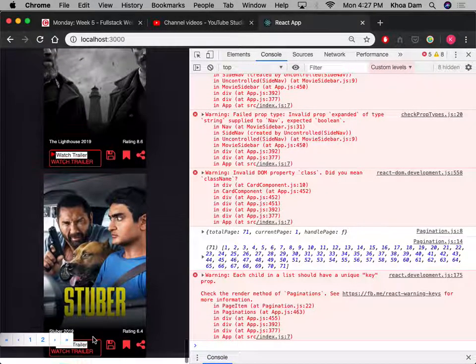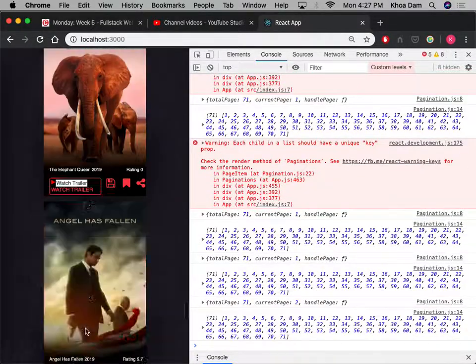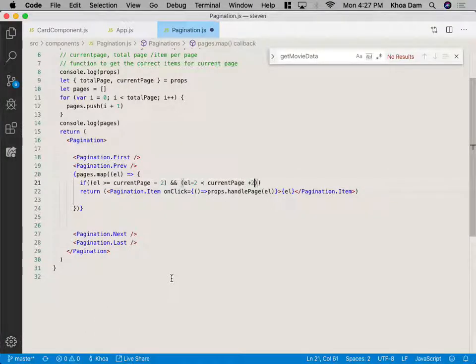Okay, so let's just think about the first one real quick. Go back here. Let's just say we only had one of them. If the element is greater than or equal to current page minus 2, what does that mean? So if I'm on page 5, should I see page 6? Let's just leave one of them. Delete the one on the right. What number is greater than or equal to the current page minus 2? Every other number. Every single number that's bigger than it. Watch, we're gonna see all of them.